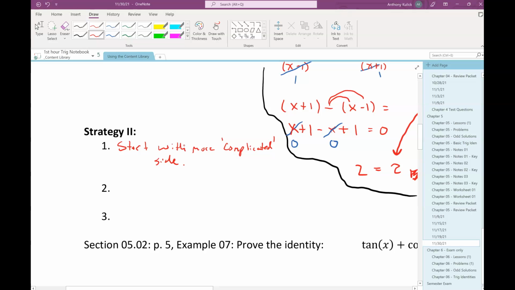And when I say complicated, what I typically mean is has more terms. So for example, if I have x plus y on one side and x times y on the other, x plus y is the more complicated because it has two terms, two things are being added, as opposed to the other side where it just has one term. Even though two things are multiplied together, it's just one thing, right? Like we think of 2x as just one thing. So keep that in mind, that addition is kind of more complicated than multiplication.